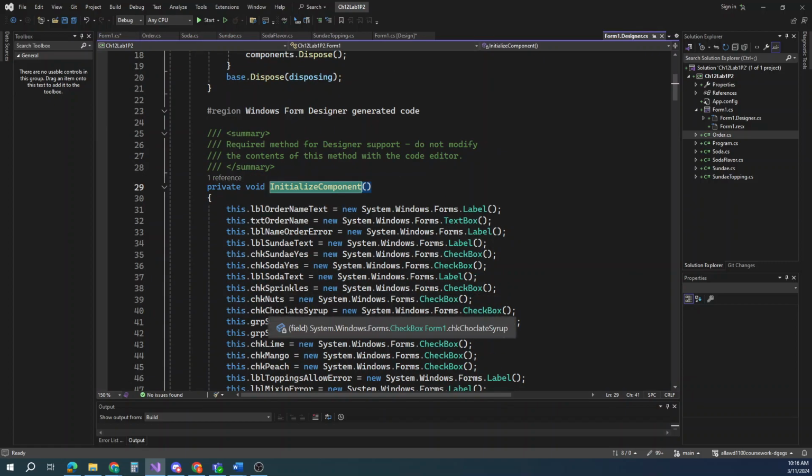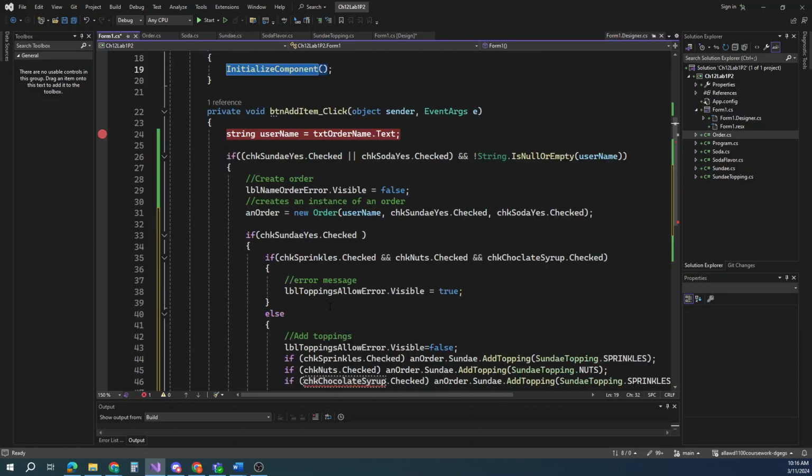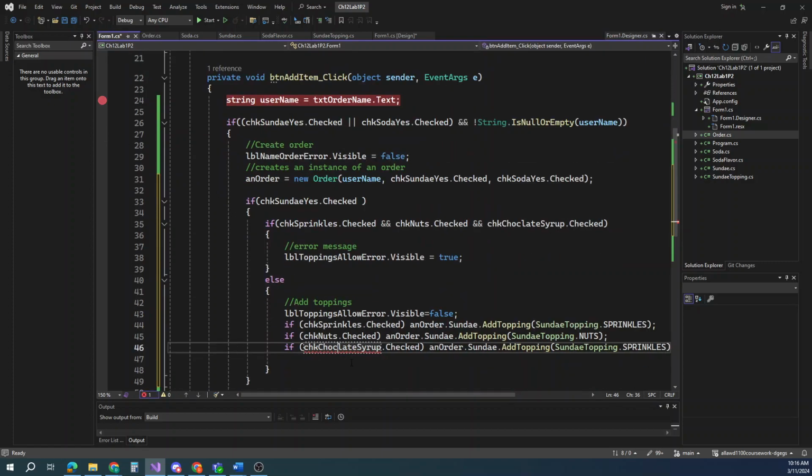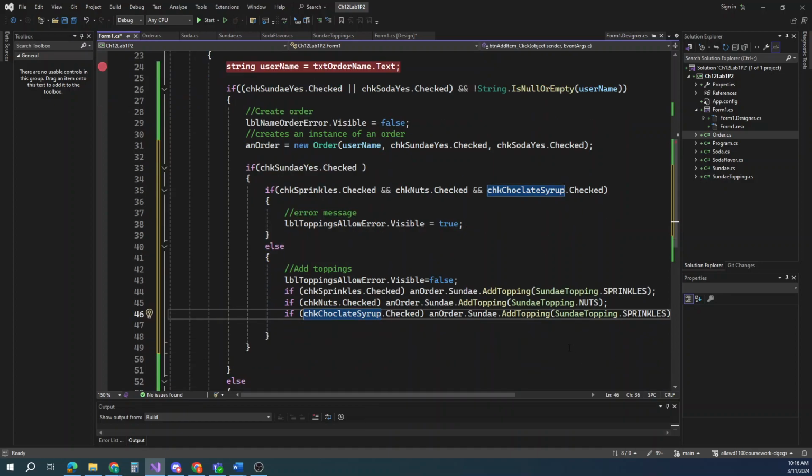Check. Look, I spelled chocolate wrong, didn't I? Chocolate, however you spell it. Chocolate syrup checked. And order Sundae. Put this has to be chocolate syrup.